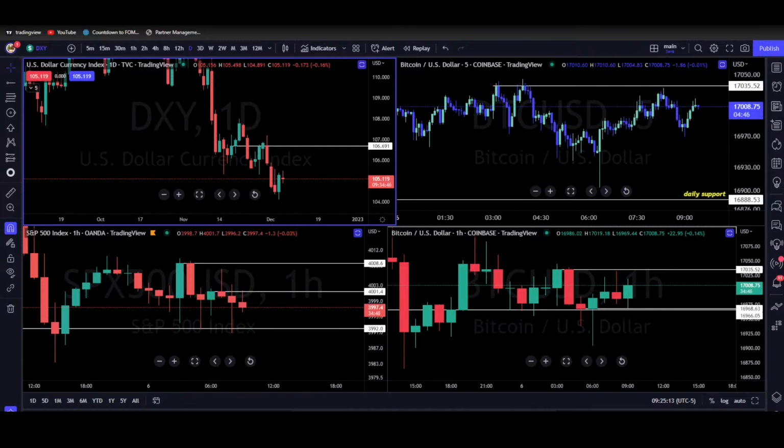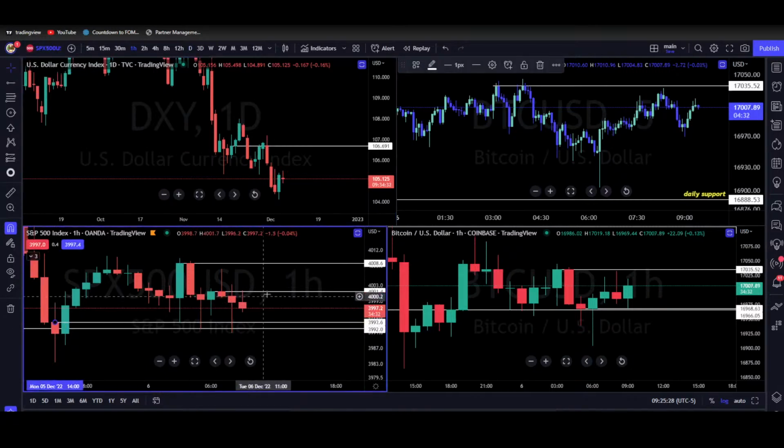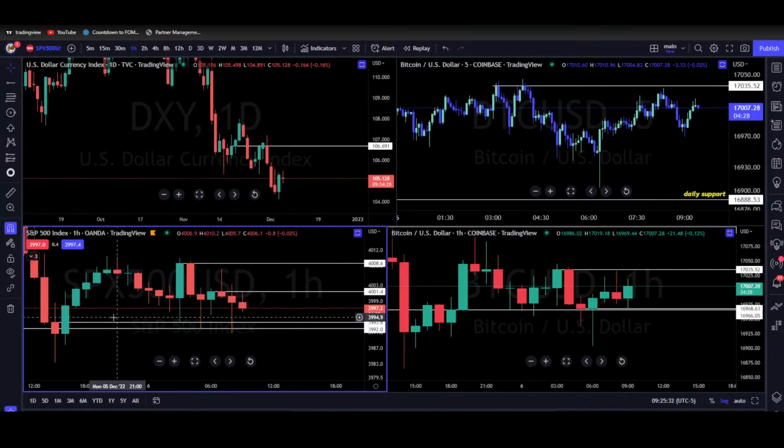So we got a little bit of time left, 5 more minutes, and then we're going to have the New York session open, and then we will see what's good. Like I said, as of right now, I'm looking for potential entries to the upside. We got Bitcoin currently making that. I don't know if the SPY is going to get back down here. That's that weekly level there.